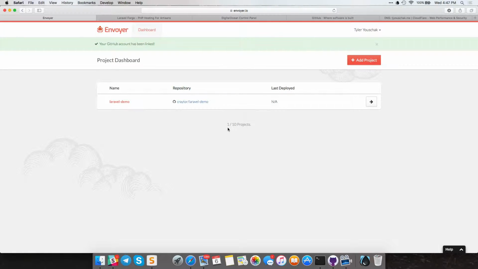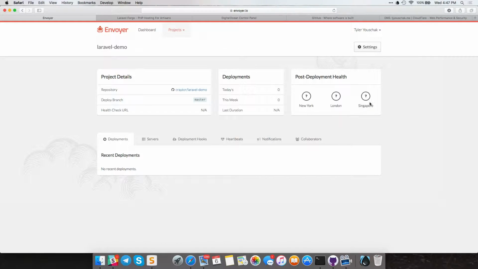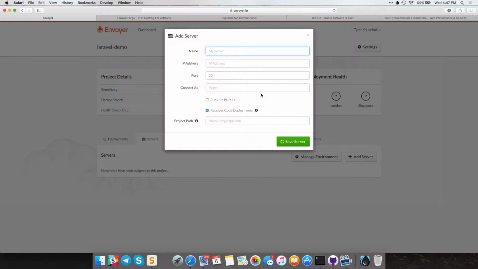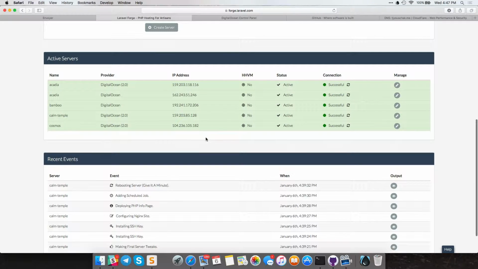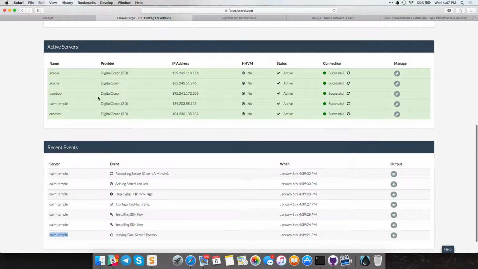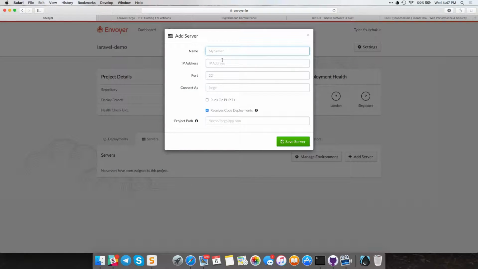Okay, so once you've saved your project, we can go ahead and get going with this a little bit further. So let's press the forward icon and let's go to servers. Now, in order to go any further, we have to add a server that we can actually install this repository onto. So let's press add server, and then let's press add server. Okay, and then the name of the server will be, let's just keep it whatever the default name of the server was on Forge. So let's just go ahead and copy that name and paste it here.